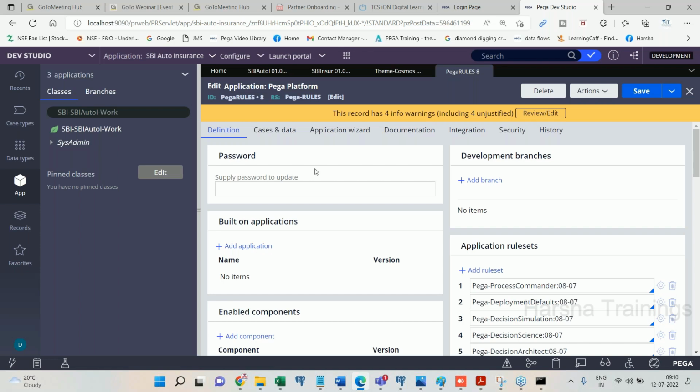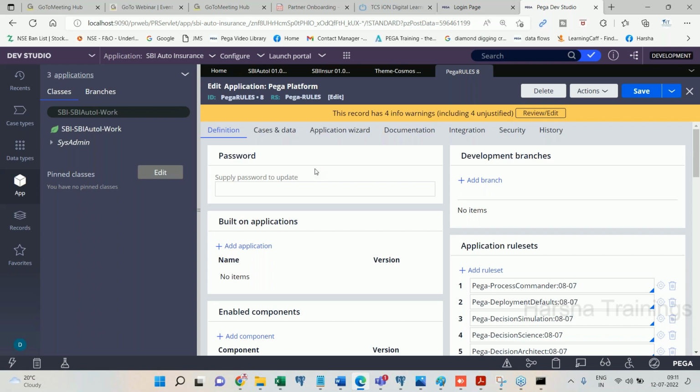Both applications by mistake I created on top of Pega platform. Application 1 on top of Pega platform is correct, but application 2 on top of Pega platform is not correct, as it should have been created on top of application 1. After creation is completed, you are being asked to just make this relationship possible.